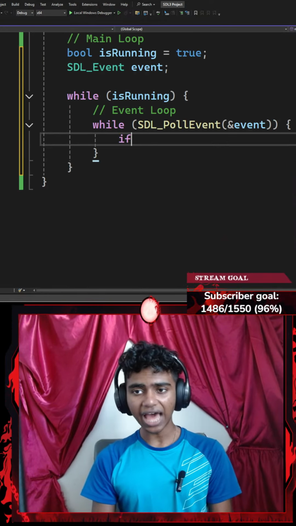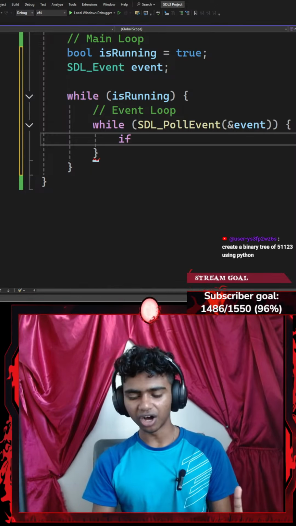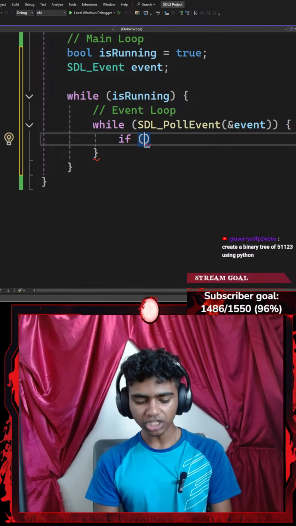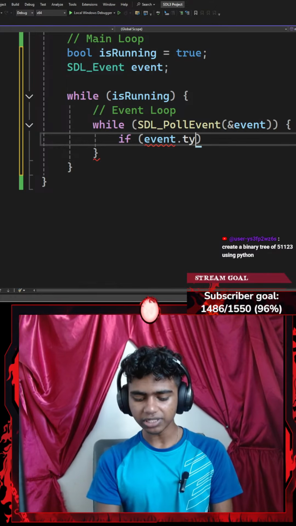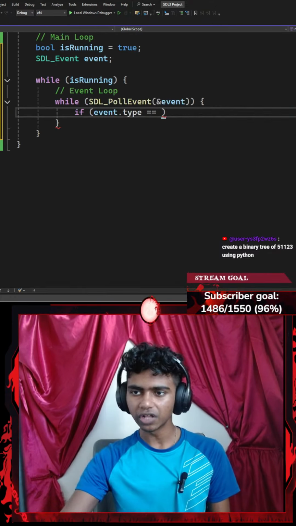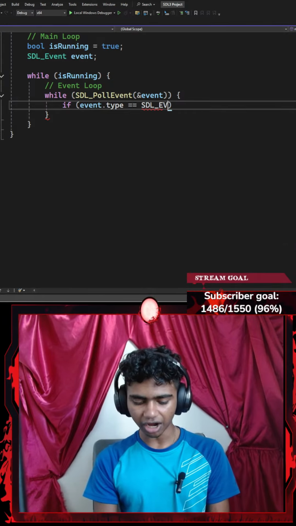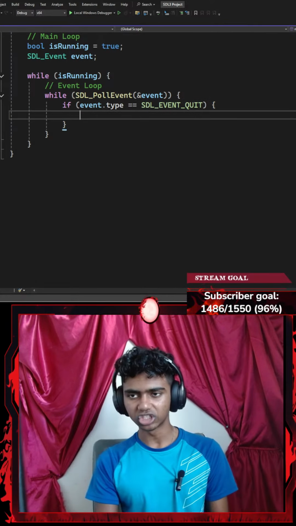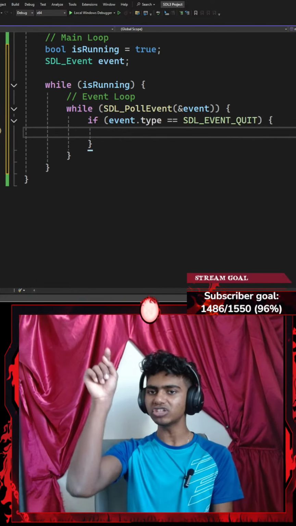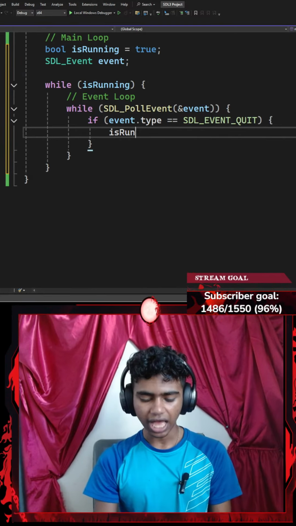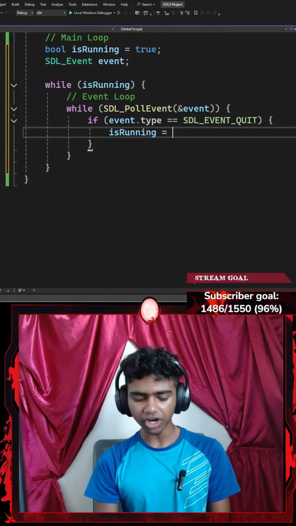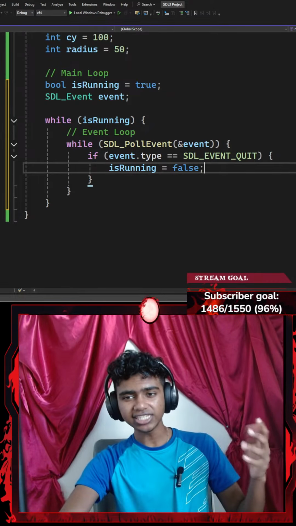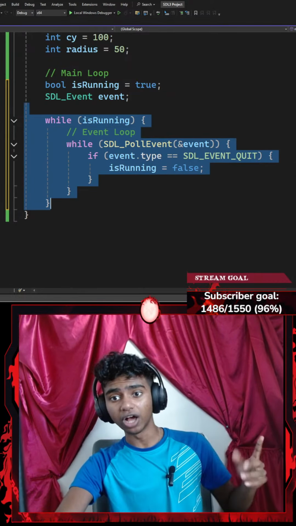That's it. I'm going to look for an event type inside of my event loop. So I'll go with something like if my event variable's type equals, let's say, SDL_EVENT_QUIT. If my event type is quit, if my user did click the top right X button in the screen, then I'm going to do something. I'm going to set my is running boolean variable to be equal to false, ending with a semicolon. And if my is running is set to false, it exits my entire while loop.